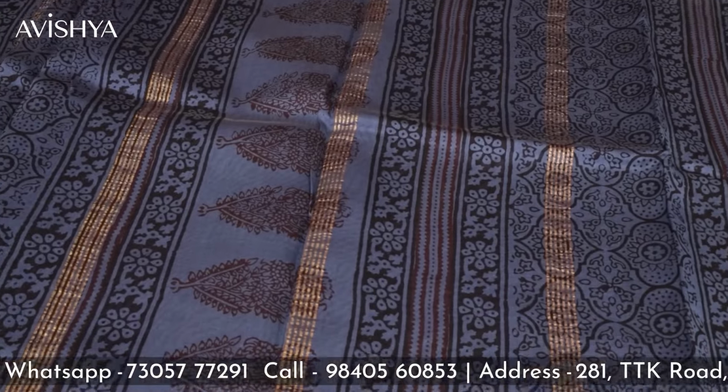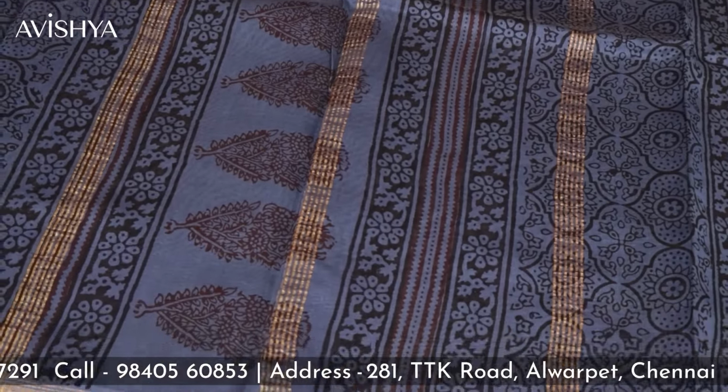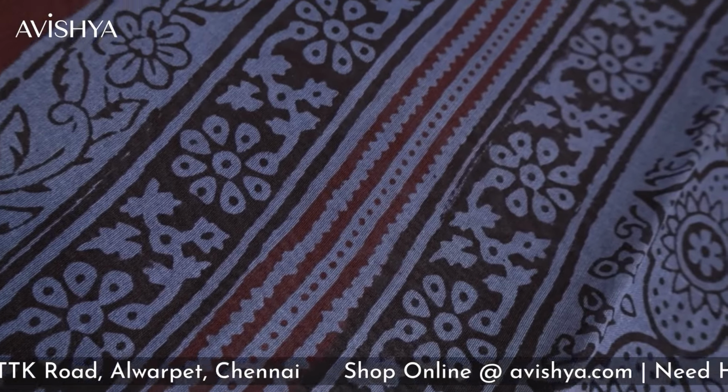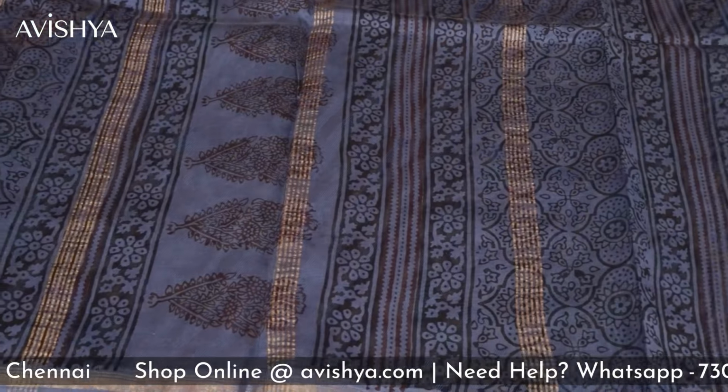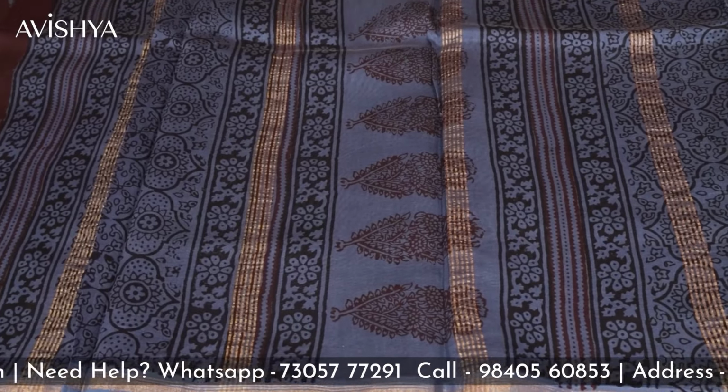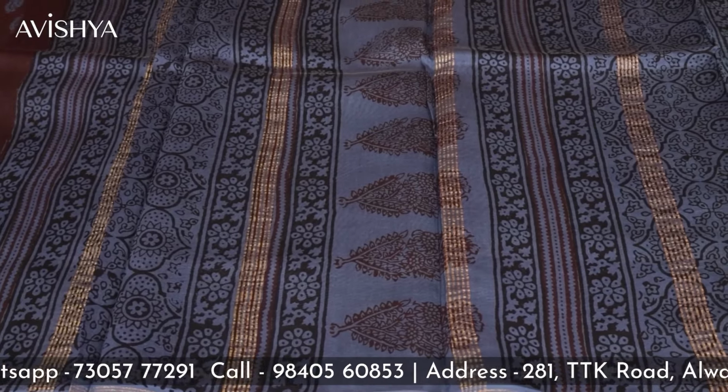And separating all of these are beautiful geometric stripes or beautiful floral motifs or floral vines. So overall, it looks very arty. So basically, there are 3 columns. The center is a bouquet of flowers, and on the 2 sides is the Hawa Mahal kind of motif. And overall, it's got a very, very arty look.